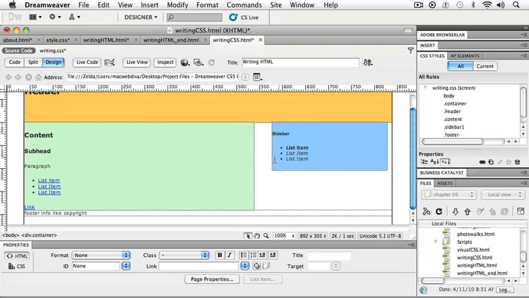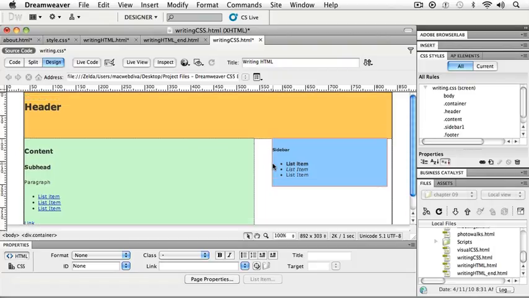Now I could change the size of my sidebar, etc. Now there's one last thing that we could do, and that's actually make our headers. So I could do H1, H2, H3, H4, H5, H6, and my P tag, and give it a padding so that I didn't have to put padding on the containers themselves and then mess with my box model. So as long as I put my padding on the items inside of my containers, then I don't have to worry about my box model being messed up.